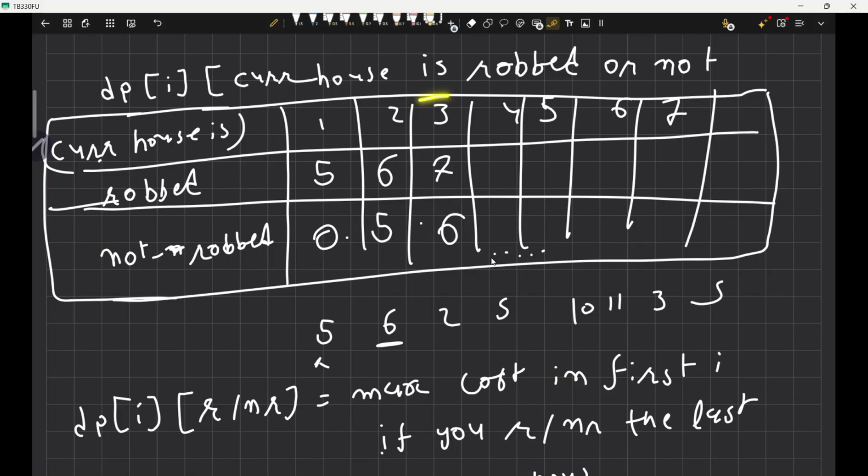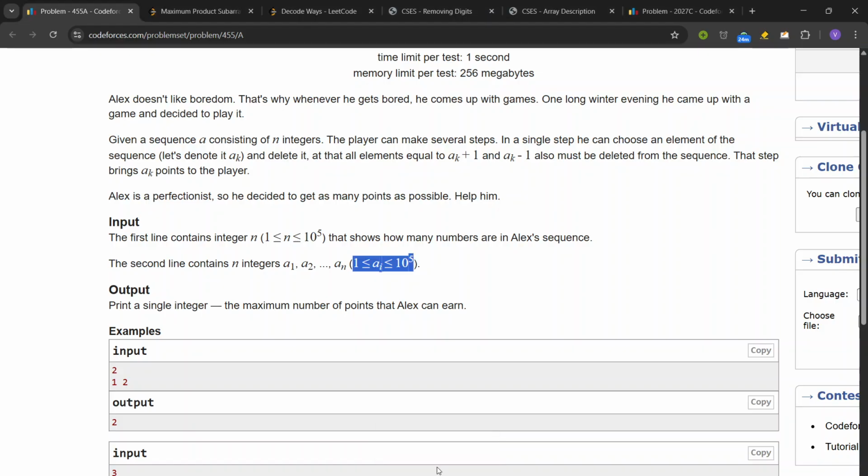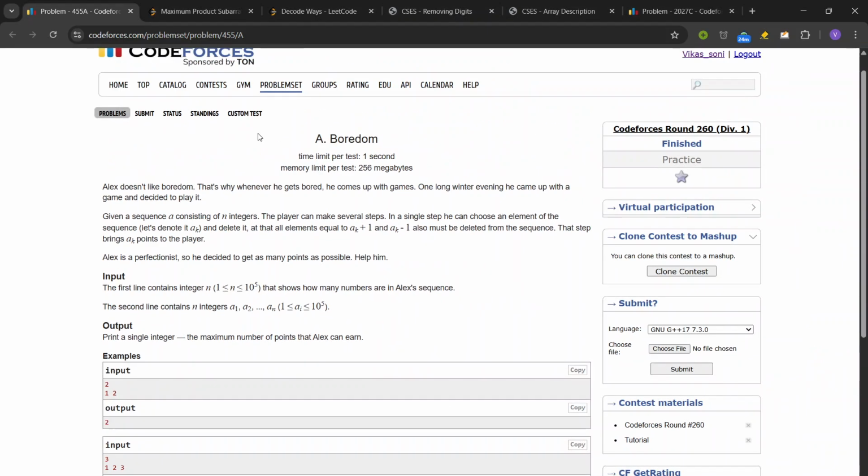So let's say when you are counting the value of this DP of 3, you will store the value of these two only. From these you calculate the value, and now the previous two values are going to be these two, and you calculate these two values. Then these two are the previous two values, you store only them and calculate these two, and that's it. So by storing only two variables, you get the answer. So just try to code it yourself and you will get the answer.